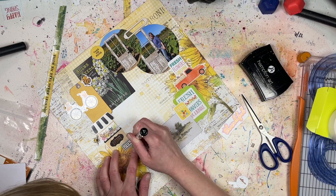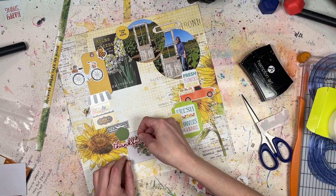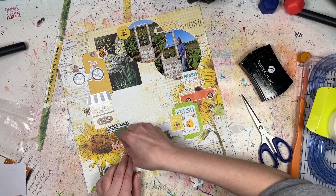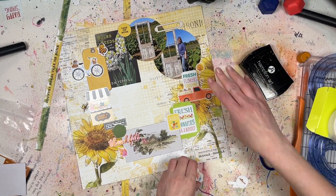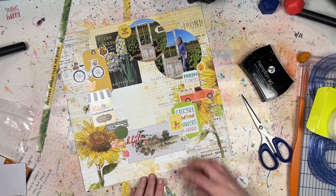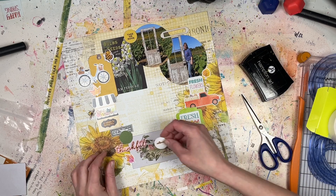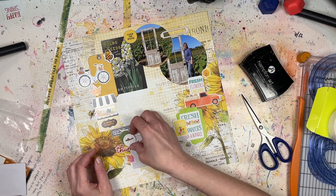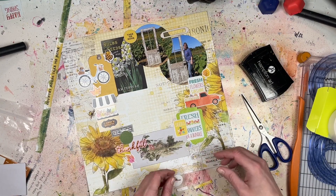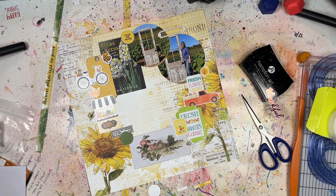I'm putting in a little bit of journaling and getting everything stuck down. I finally went to Michael's over the Easter weekend and got two boxes of adhesive squares and a new box of glue dots, so I'm set for a while. Now I'm just adding in a few extra little sticker pieces to build out the embellished circle, filling in negative space corners. Most of them are fall-ish — there are some pretty leaves from the sticker collection — just trying to build it out and give it more of a fall feel to go with the photos.